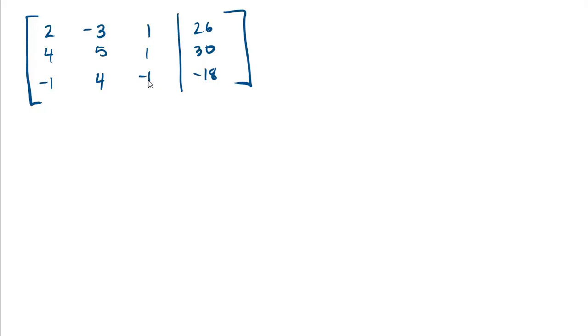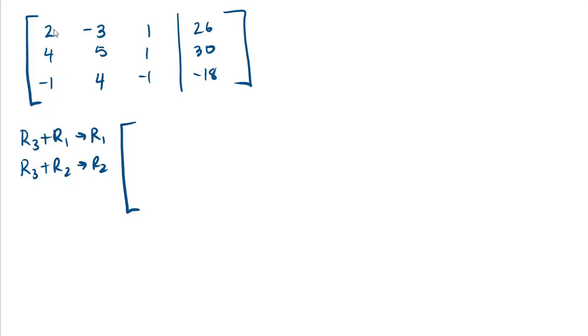I'm going to add row 3 to row 2, and I'm going to add row 3 to row 1 to make some zeros. So I'm going to revolve everything around row 3, and because of that, I'm going to replace rows 1 and 2. So the first thing I would do is add row 3 to row 1 and let that replace row 1. Then I would add row 3 to row 2 and let that replace row 2. I'm not going to alter row 3 at all.